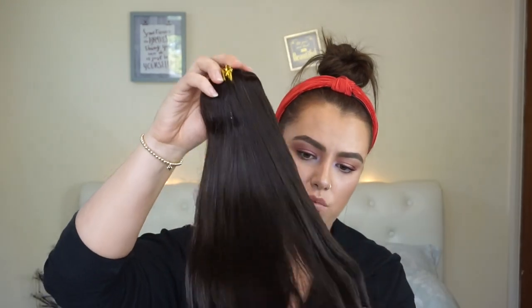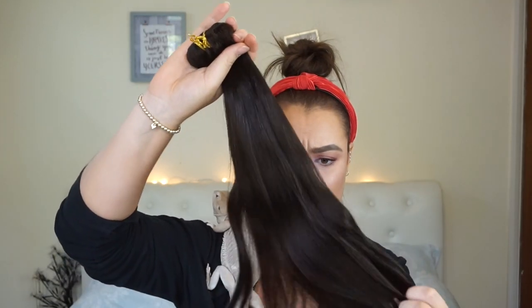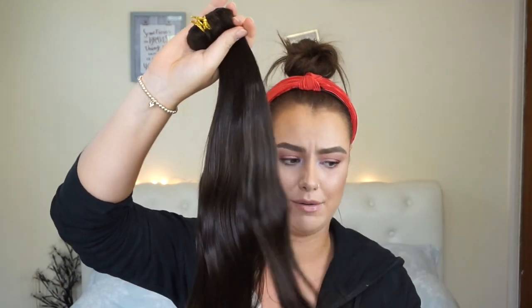Ta-da. It's really soft. It's obviously human hair, which means that you can wash it, look after it, straighten it, curl it, etc., etc. And the clips are already on there for you so that you don't have to faff around sewing them in, which is amazing. So I'm assuming on the website, which obviously I will leave in the down bar for you, there are many different lengths and colours. It does feel like beautiful condition. Really super soft, arrived really beautifully, packaged really well.